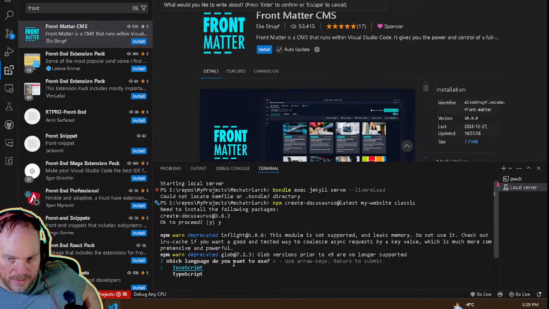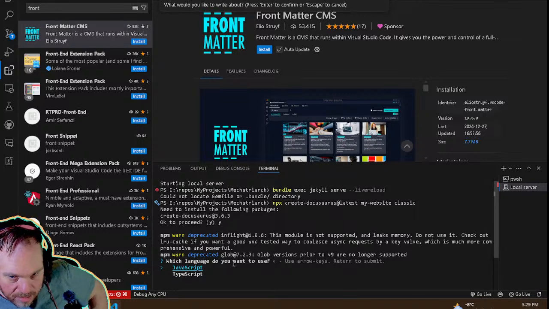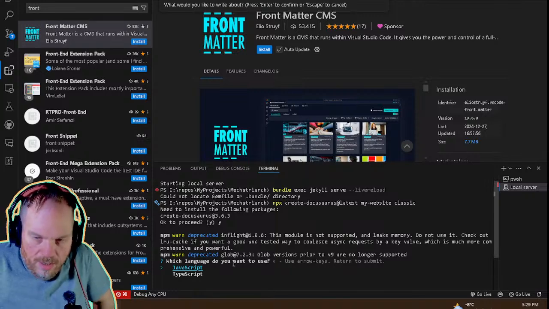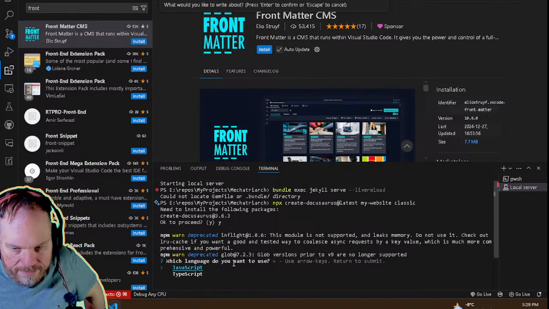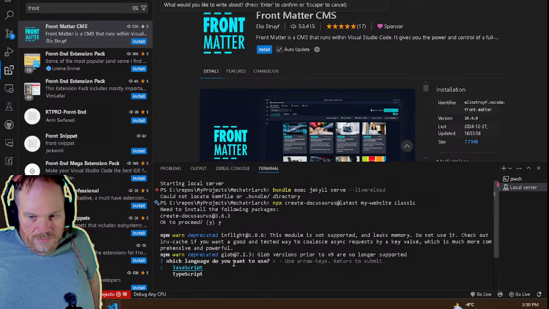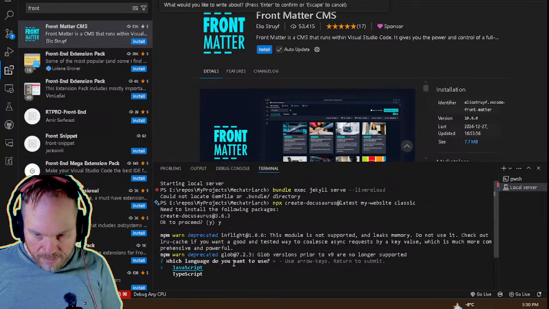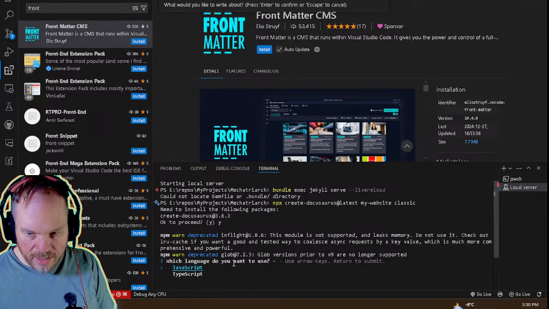I'm used to those. They always say they are deprecated, but it's only not maintained anymore. Maybe I can update it to version 9.